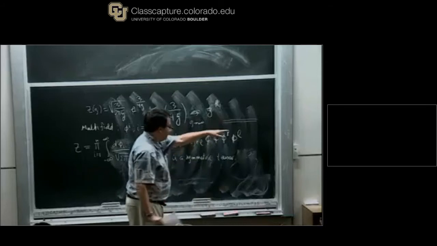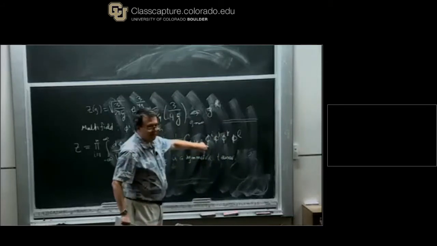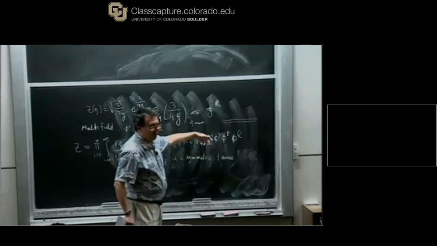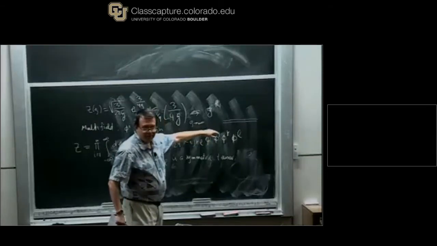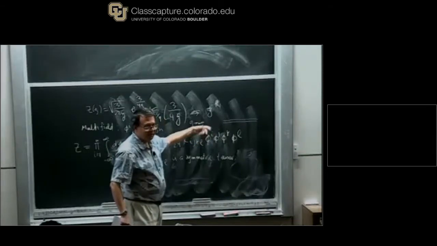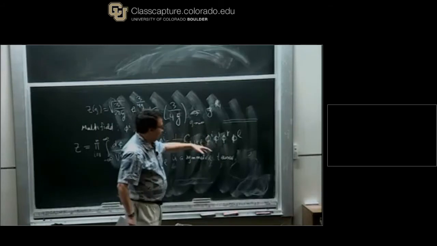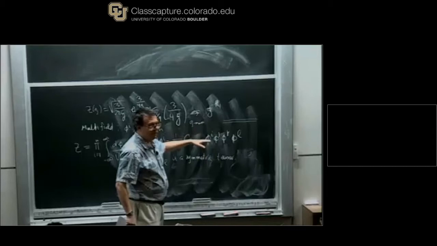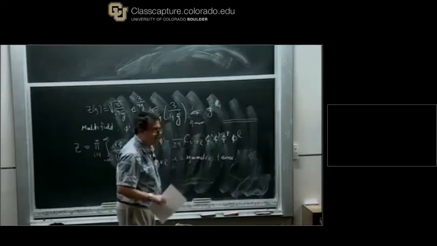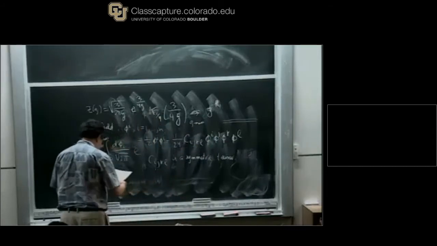Nothing to do with those tensors. Soon we will make these phi I's into tensors, right? If you replace this little I by a triple index like ABC, our tensor model, our matrix model, our vector model are all in this class with just different choices of symmetries and so on.